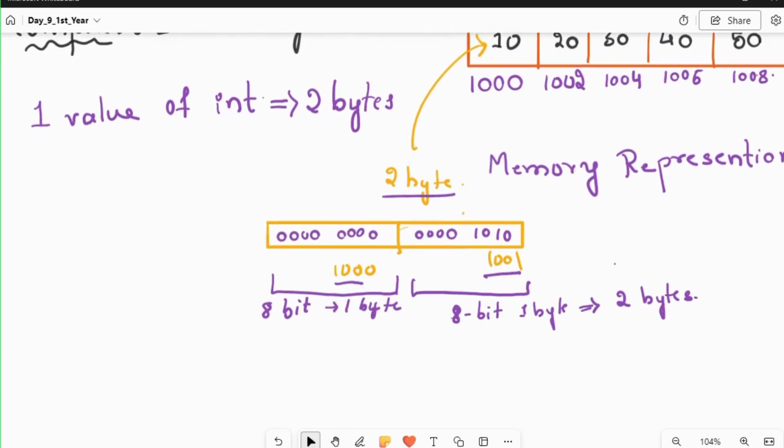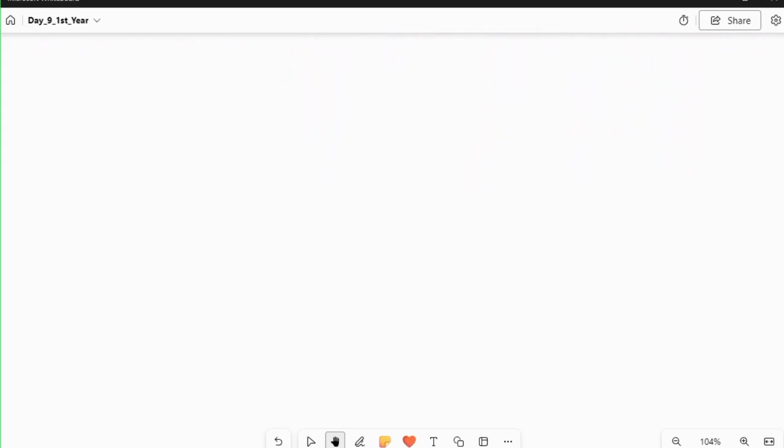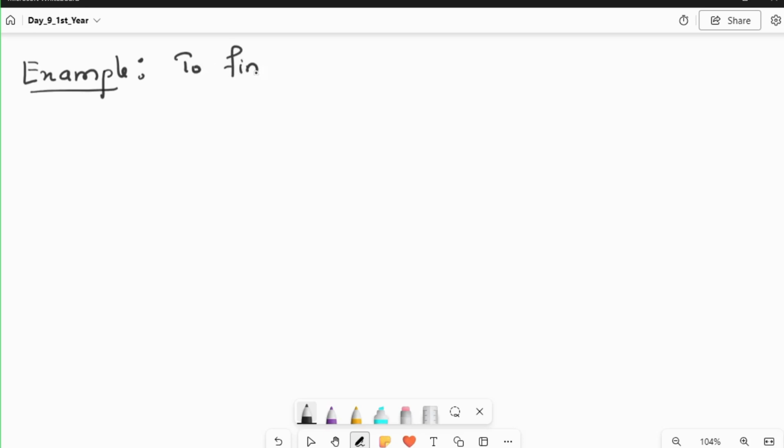Now one of your friends was asking me about how to find the number of elements. So let's take another example. To find the number of elements if the array is pre-initialized.